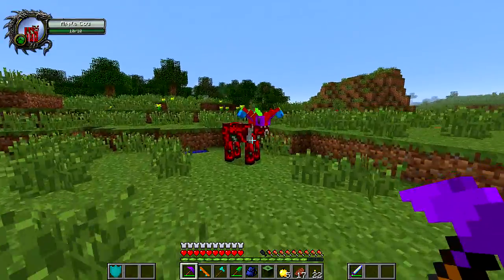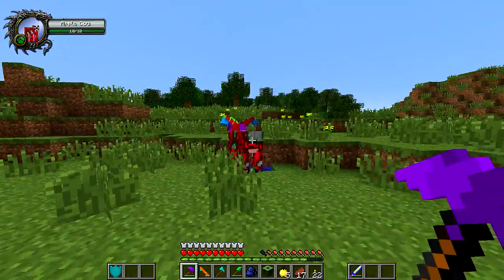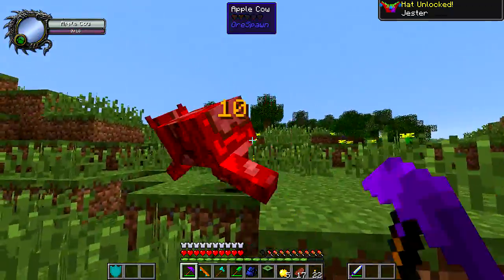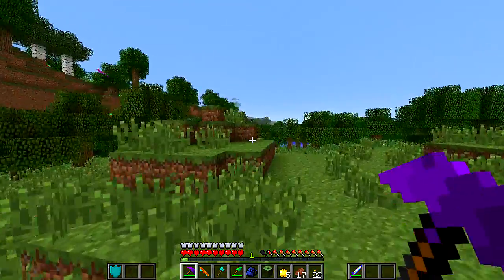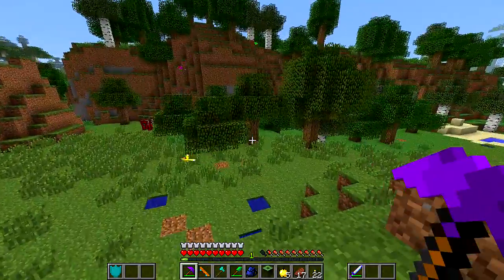Look at... He's got the jester hat on. Get the jester hat. You don't have that one yet. He's got your hat on. There you go. Jester. Company approved. Just kidding. Just a hat.